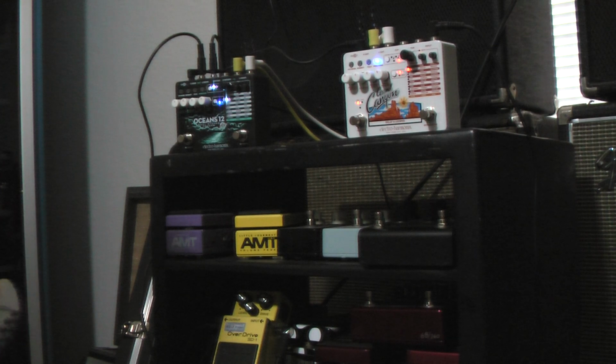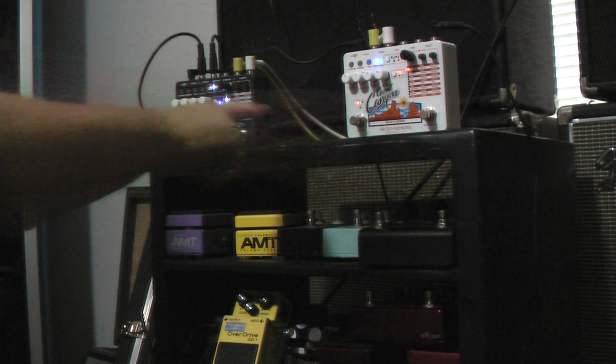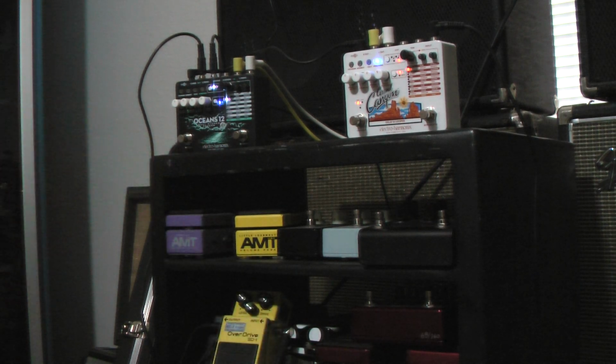And got the Canyon, Delay and Heart looper, got the Ocean's 12. Playing through a pair of Bassman heads that don't have any reverb, they're just clean. One's plugged into a 2x15 cabinet, the other's into a 2x12 cabinet.